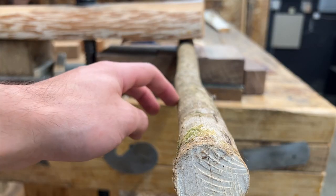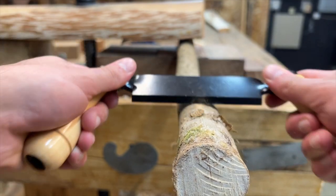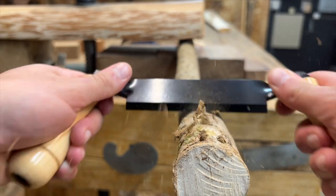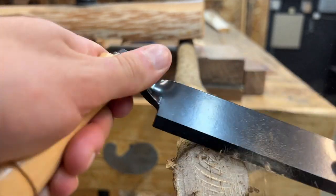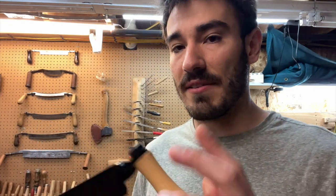Okay, here's a seasoned maple sapling, so it's totally dry. Let's see if we can debark it. Okay, so it's not the worst for debarking. I'm not going to call it good, but the fact that it's so dull makes it hard to nick the wood. So if you're not very comfortable debarking without nicking the wood, this might come in handy. I'm curious to try it out on a piece of seasoned hickory to see if it'll take that bark off, because that stuff's like concrete.